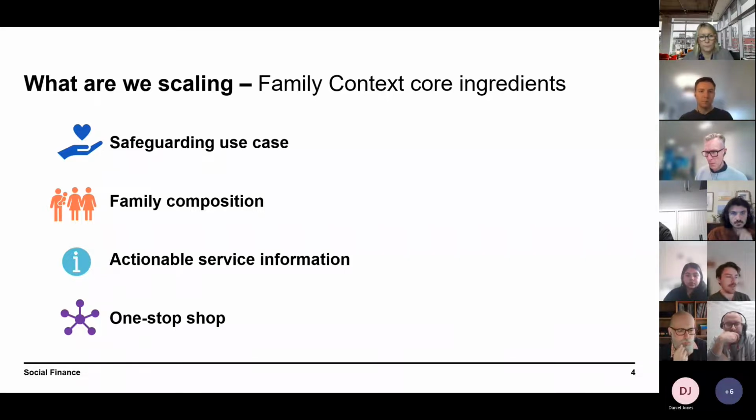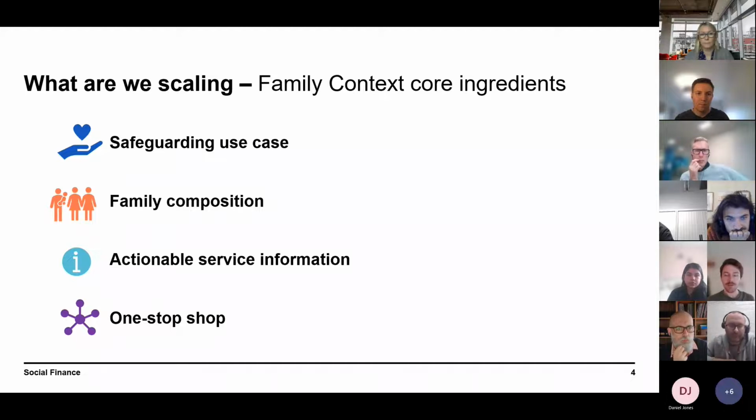By safeguarding, I mean the statutory duty that local authority children's services departments have to protect children from neglect and harm and to promote their well-being. So family context needs to be around that safeguarding use. You've heard Will talk a lot about the data protection side. All of that is formed around the legal basis around safeguarding. And some other use cases for family context might include early help or other professionals, but they aren't covered by that same data protection.